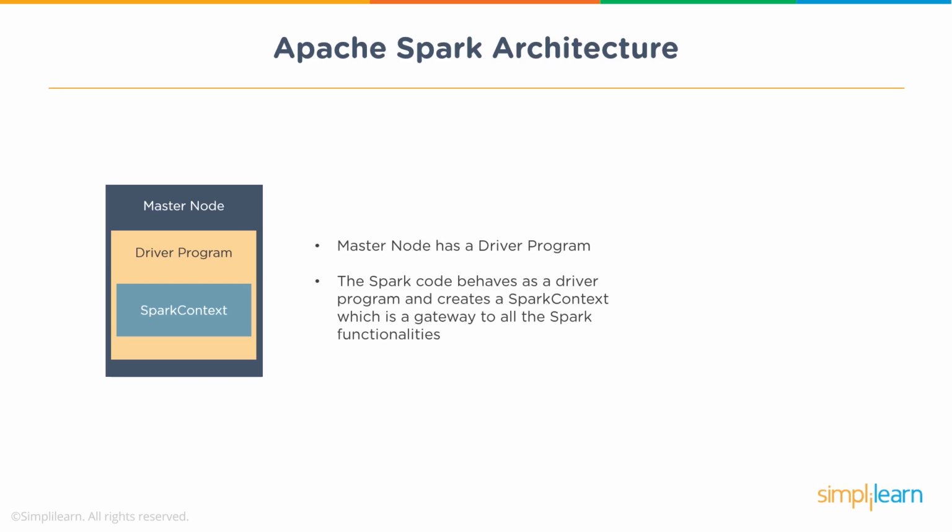So when you talk about Spark architecture in a standalone mode where you have a master and slaves, the master node would have a driver program. Now the Spark code behaves as a driver program and creates what we call an entry point, that is your Spark context. That is basically the gateway to all your Spark functionalities. Normally when you bring up Spark in an interactive way such as Spark Shell, PySpark or Spark SQL, your Spark context is initialized by itself. However, if you are building an application using an IDE, you will have to define and initialize the Spark context.